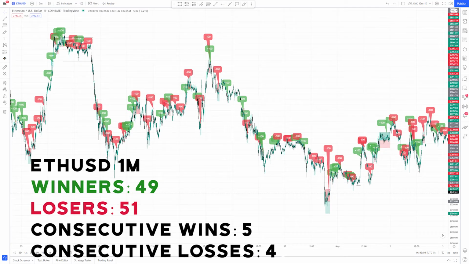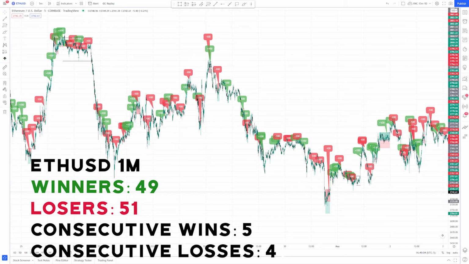Well, the results are in. Can I get a drum roll, please? Oof. Oof, not great. Not great at all. Trippa Trading in the hot seat, and boy, is that seat hot. 49 winners, 51 losers. The 100 trades took place over approximately 8 days, plus or minus a few hours.